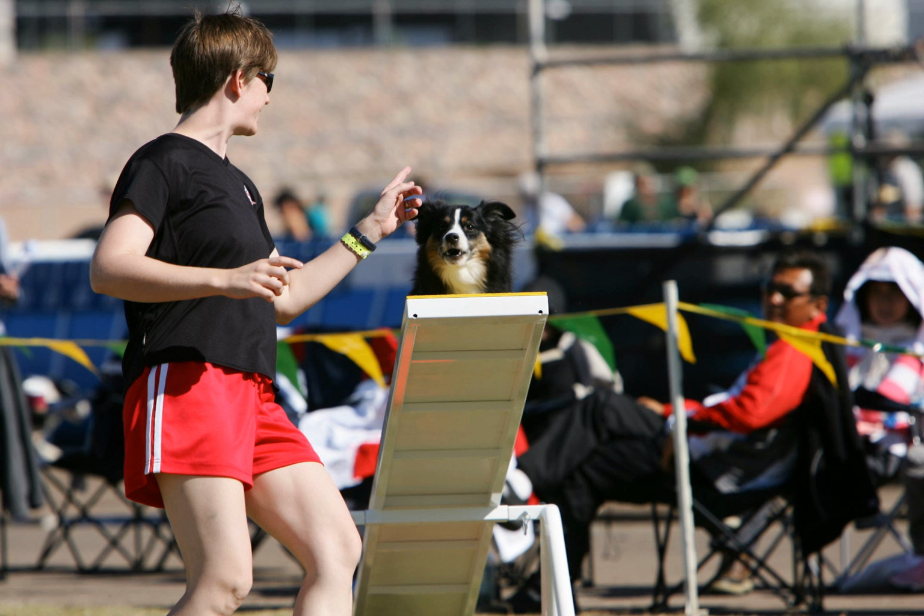So if I am a handler and I have a relatively slow dog and I'm a relatively fast handler, then the fact that I have to be right at the bottom of the dog walk to manage, the impact is not that bad. I can be there to help my dog, and then I can move on with the rest of the course.